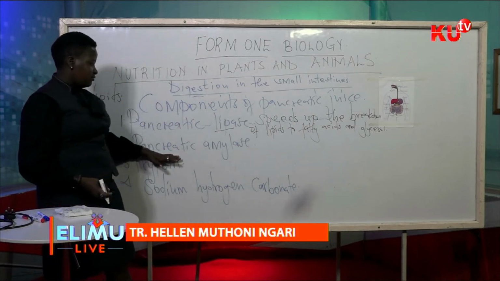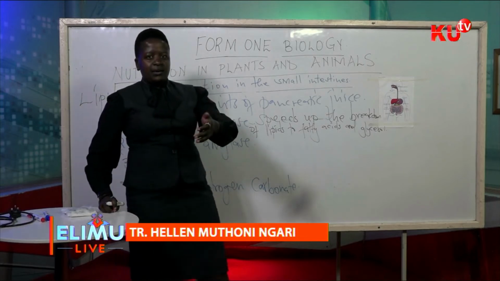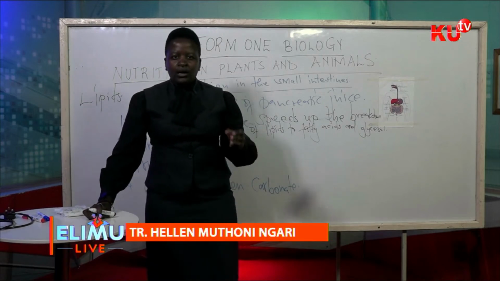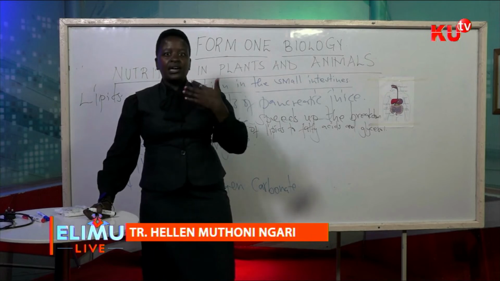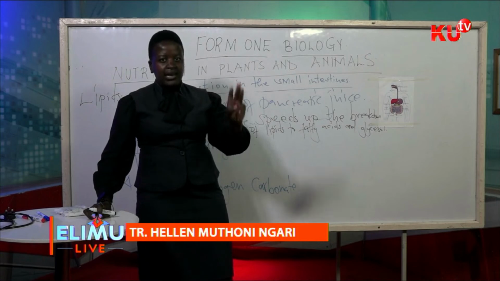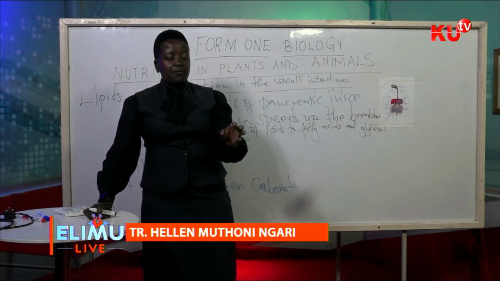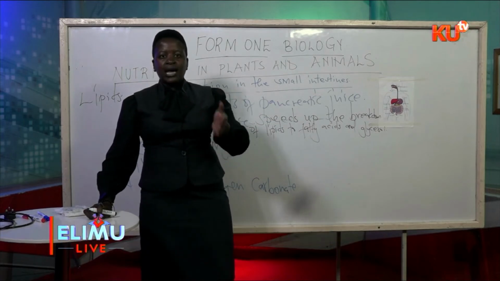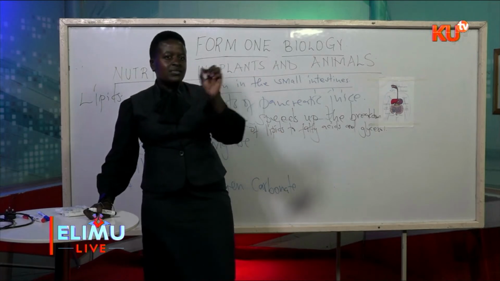Now we move on to the next component, pancreatic amylase. Pancreatic amylase is an enzyme that helps to complete a process that was started in the mouth. So I'm going to take you back to the mouth. Digestion begins in the mouth. The presence of food in the mouth stimulates the salivary glands to produce saliva. Saliva has three components: water, mucus, and salivary amylase. What is the function of salivary amylase? It speeds up the breakdown of some starch to maltose. Starch is a complex carbohydrate, so some of it is broken down to a less complex carbohydrate called maltose.